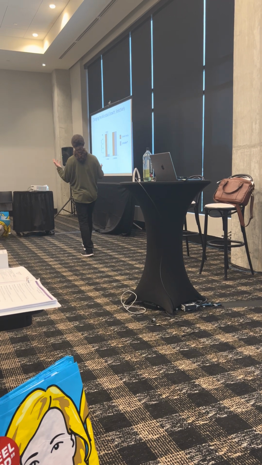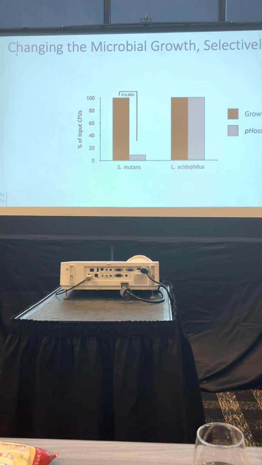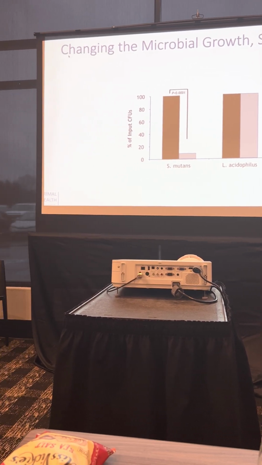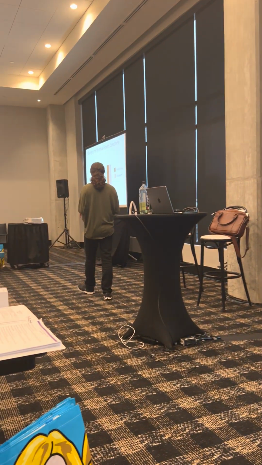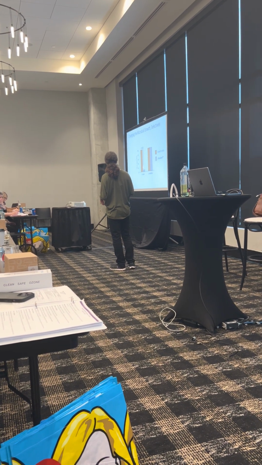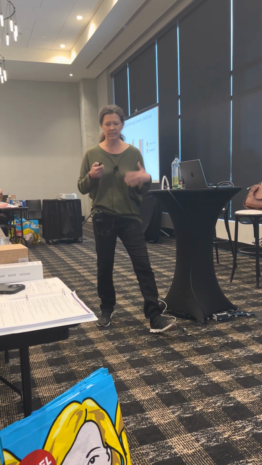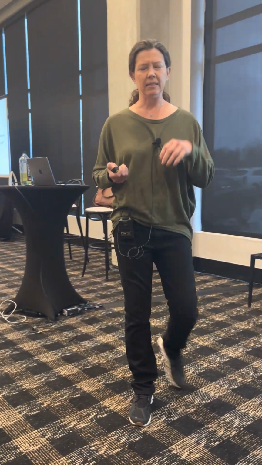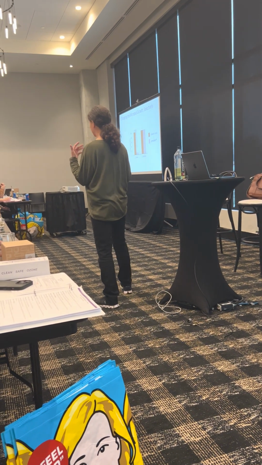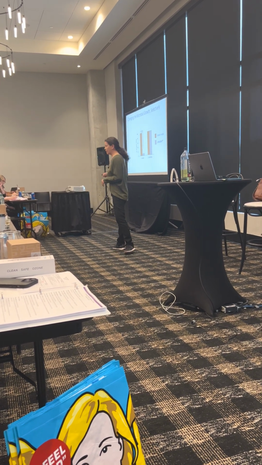In more studies, we looked at two big cavity producers: Lactobacillus acidophilus, which you want growing in your GI tract, and Strep mutans, which you guys know is one of the leading causes of aggressive caries. In the presence of a single shot of the product, you can see that over the next 24 hours, only the Strep mutans can't grow. Because lacto is like a Honda Civic, it can run on different kinds of fuels, and Strep mutans is like a Lamborghini. It needs high octane fuel, and that's all it can survive on. You cut off that fuel source, it can't grow. But lacto can grow on different kinds of fuels, and so that's all we're asking it to do.